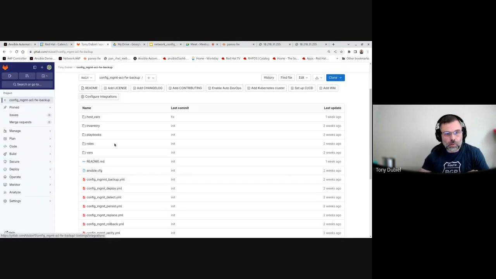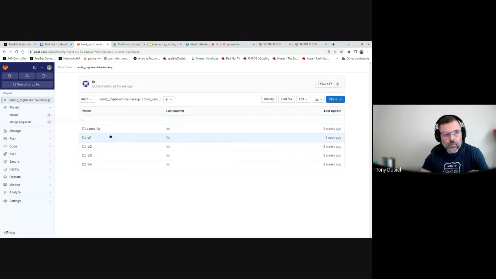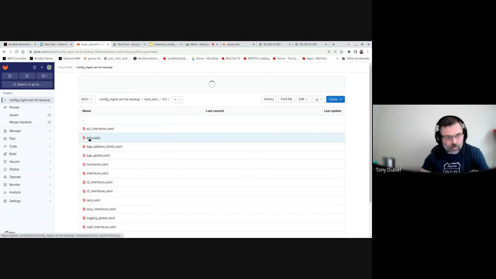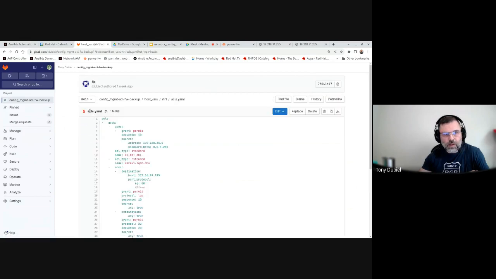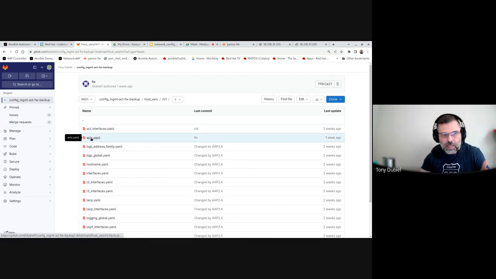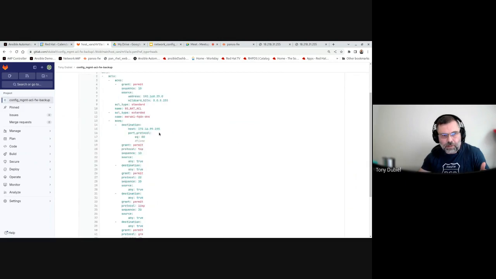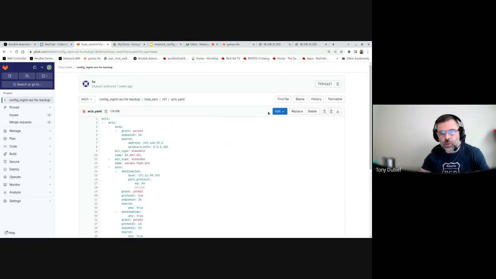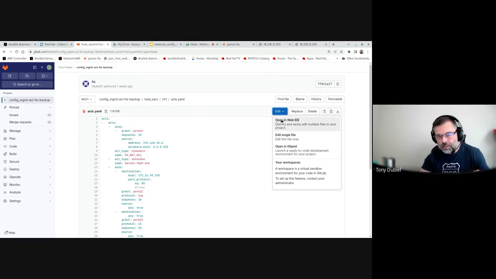So if we go into the repo here, we have these host vars. In the host vars, in router one, one part of it is the access list. The other one is for the access list interface. That's in there as well, but they're separate. So you have ACL interfaces and just the ACLs. In the ACLs, I actually did fix it, and I forgot to go in and change it. So this is valid. What I wanted to do, and what I can do real quick here, instead of going to my VS Code and all that stuff on my laptop, is I can just open it up from here.